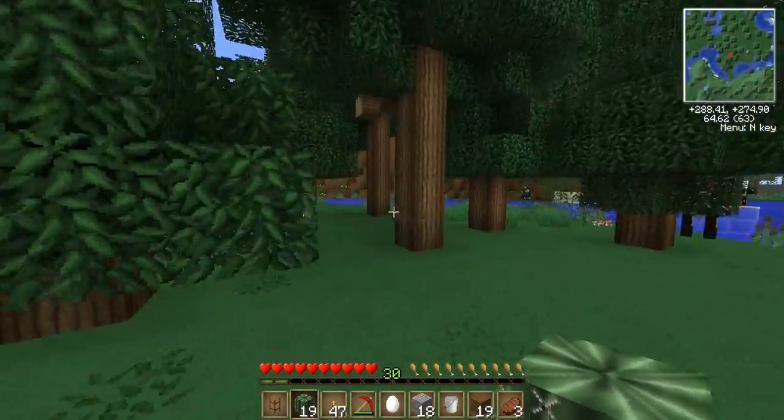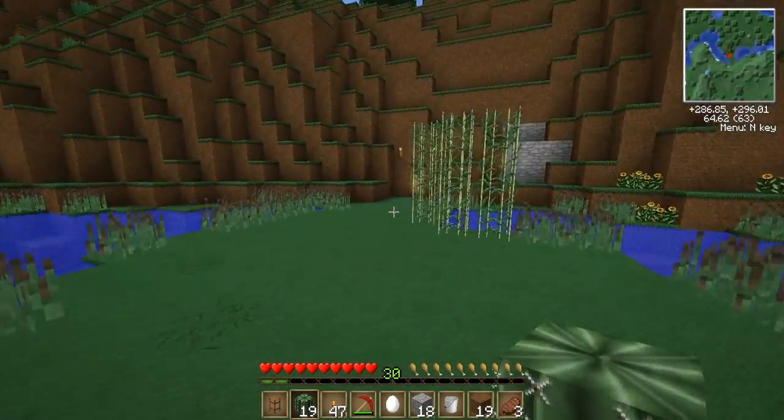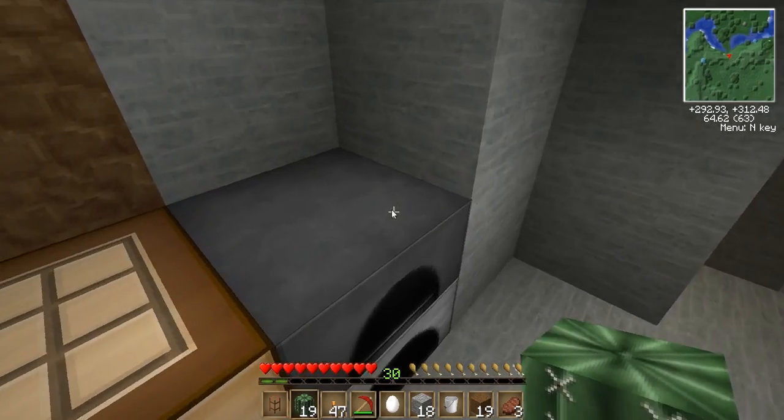Trees are kind of taking a little while to grow. Some of these trees are growing ridiculously tall. Not going to complain. It's with Tree Capitator. They're just as easy to knock down as anything else.